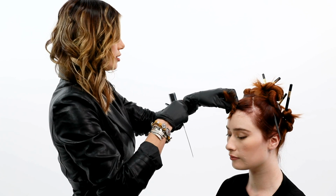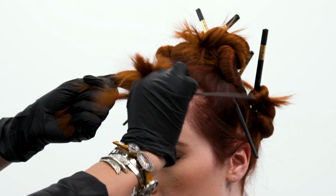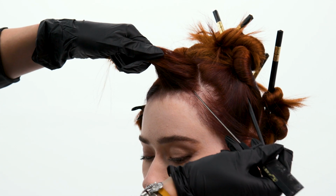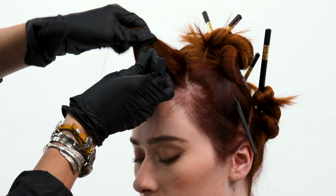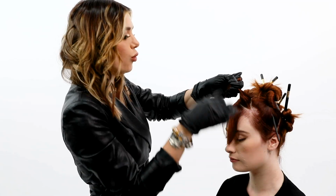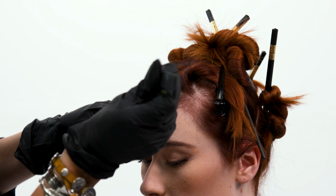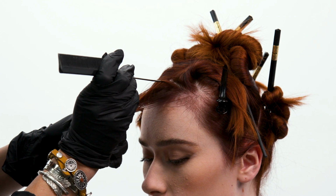So let's get started. I'm going to be starting at the front triangle section. I'm going to be splitting her fringe in half down the center, and I'm going to go ahead and take a diagonal back section. When you take diagonal sections, the hair will fall much more softly and blended with the natural fall of the hair. Then what I'm going to do is take a zigzag section.